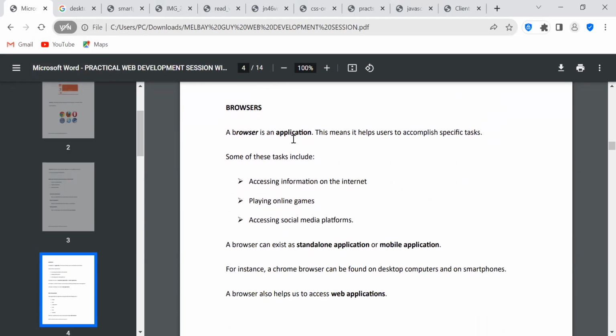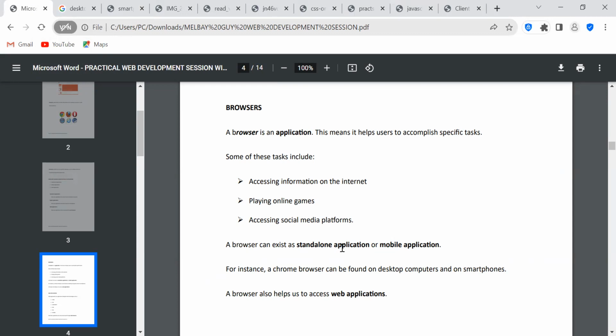A browser is an application. This means it helps users to accomplish specific tasks. Some of these tasks include accessing information on the internet, like we said before, playing online games, accessing social media platforms. A browser can exist as a standalone application or mobile application.